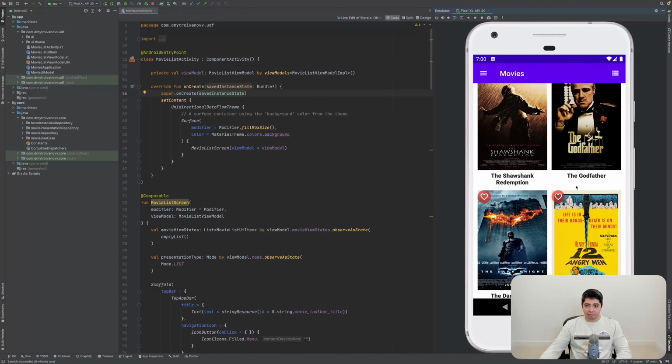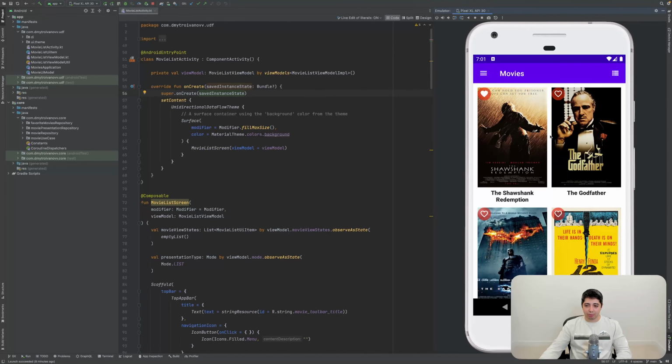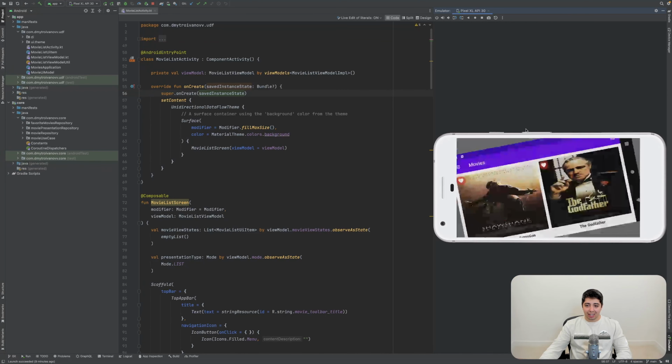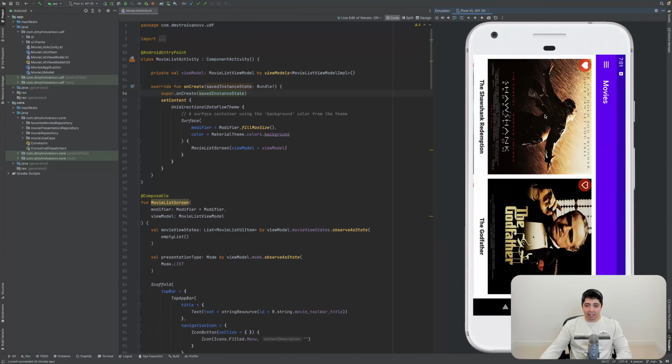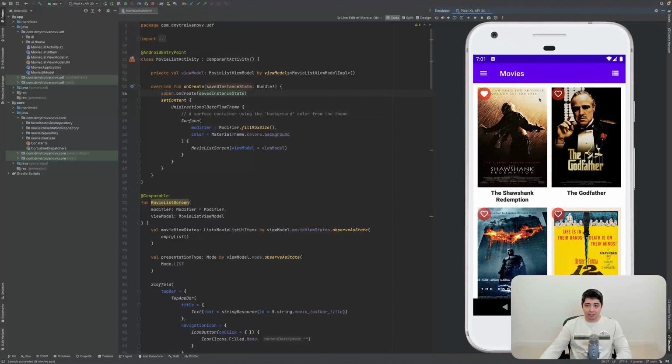And that's it. The app is pretty simple, but it has some functionality that is interesting to understand how it works. Also, it's compliant with screen rotation. For example, as you can see, I marked these two movies as favorite, then I rotate, and then I unmark this movie, and then I rotate it back, and as you can see, in either rotation I have the same state of this screen. That's also important, and that's what we need to understand.